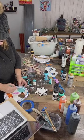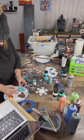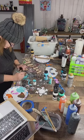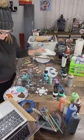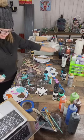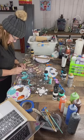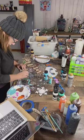So it's not so bright. Do a comparison. It is a little lighter now. Yes. You gotta know what you like. Let me just clean that off real quick. I think I can get away with that. I will paint really quick. Super duper quick.